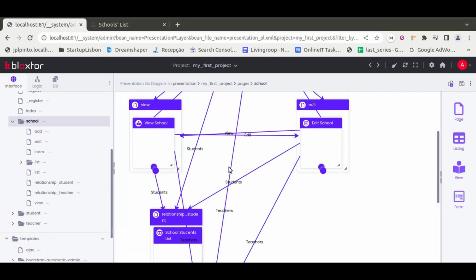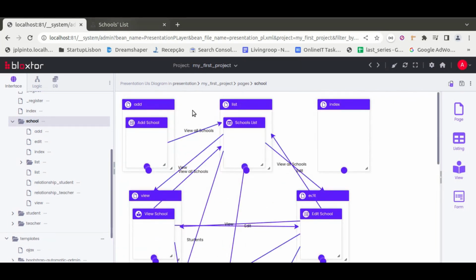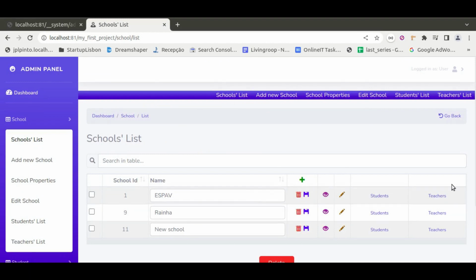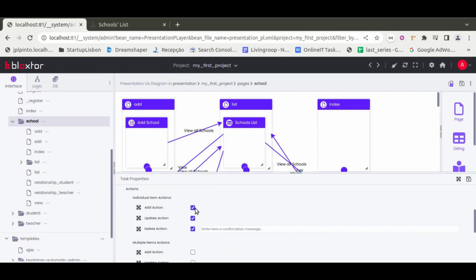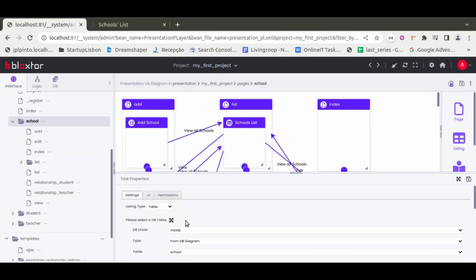So there is a bunch of relationships, and automatically according to the diagram that we created, it will define this interface here, where this is an editable table. But if I don't want this to be an editable table, I can just come here and unselect these options, and it will stop being an editable table and become a read-only table.